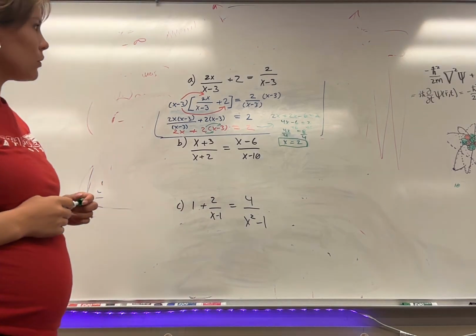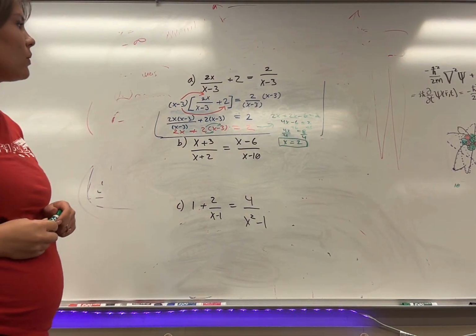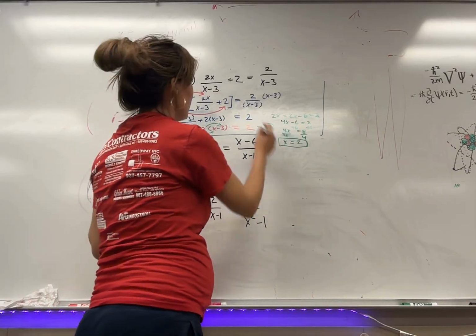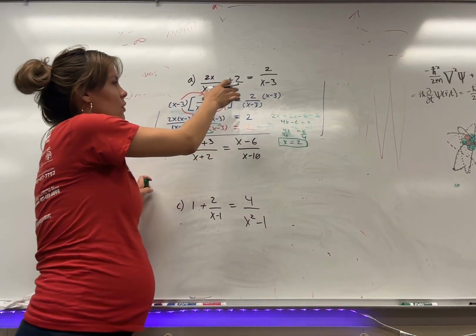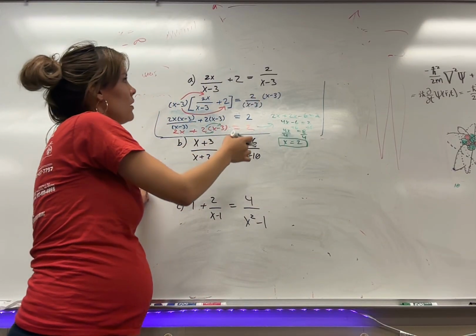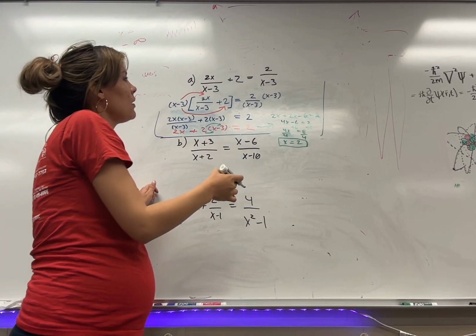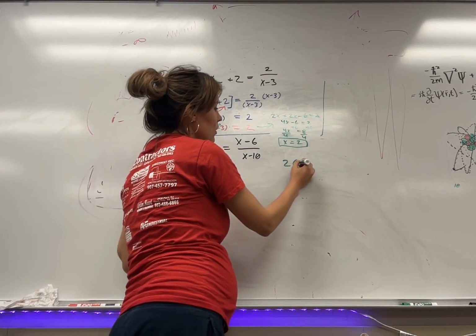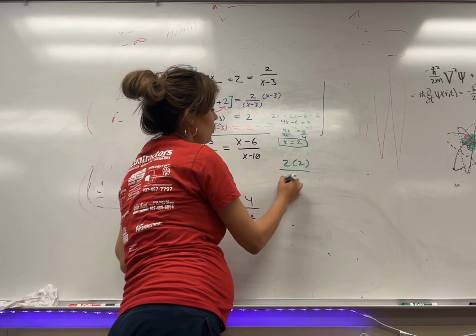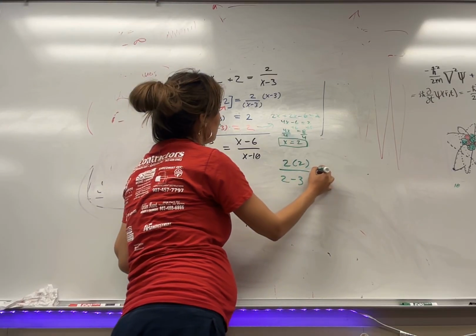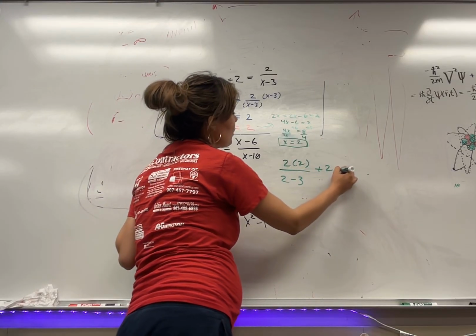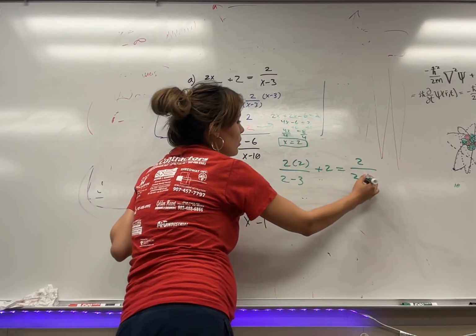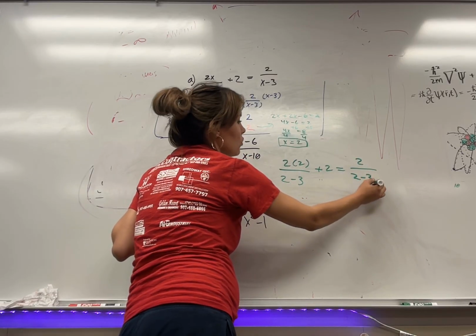Now, if we're wondering if this is true, we can always go and check this by plugging it back into our equation here. Is it true that if we let x equal 2, will this equal the same thing? And what we get is 2 times 2 over 2 minus 3 plus 2 is equal to 2. You don't have to do this, but if you're really nervous about whether your answer is correct, you can.